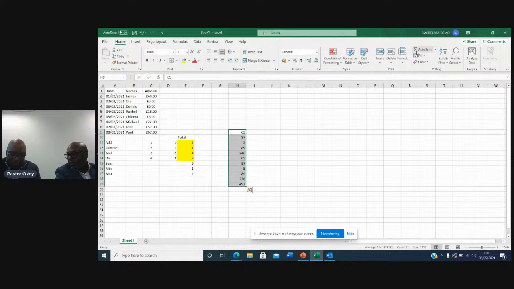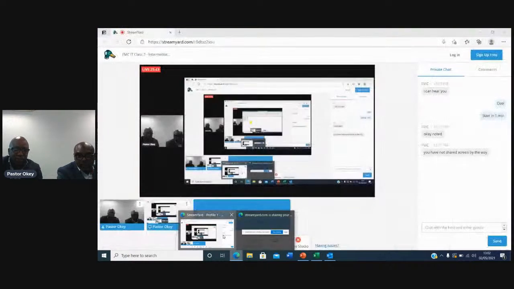But yeah, thank you. So as Pastor said, it does come useful when you have large number sets to calculate. We also talk about multiplying as well. When you have a large number, this comes very useful too. That's how Excel is very useful. You can imagine in banks and in other industries where data is very important, that's why Excel is quite important.